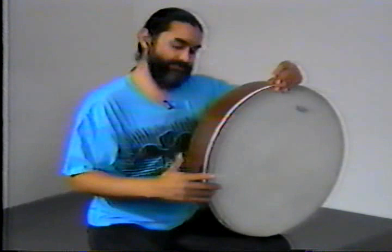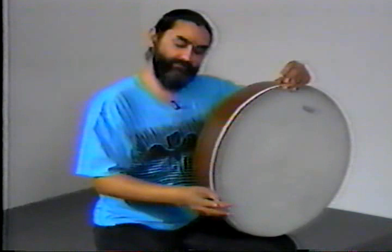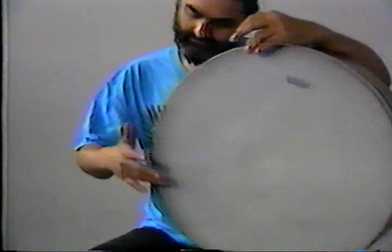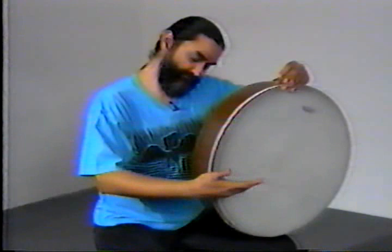The next stroke is called tock, and this is done with the fourth finger of the right hand and also the fourth finger of the left hand. Tock is a high-pitched rim tone. You can see where my thumb is touching my fourth finger. That's the point where the finger hits the head. The motion of the hand is very similar to the motion in doom. It's a turning motion with the forearm.